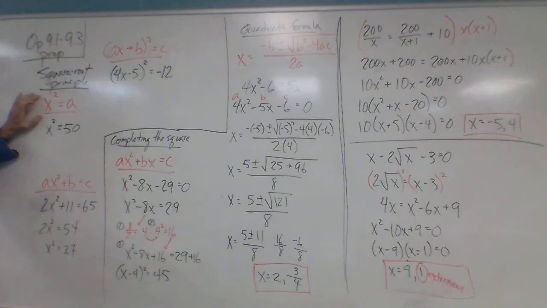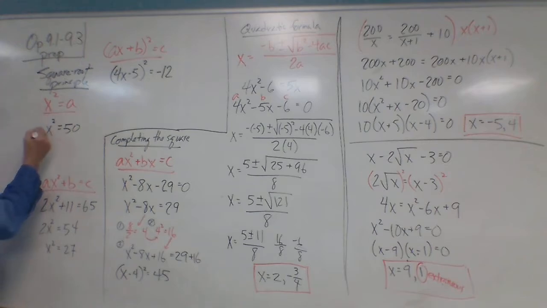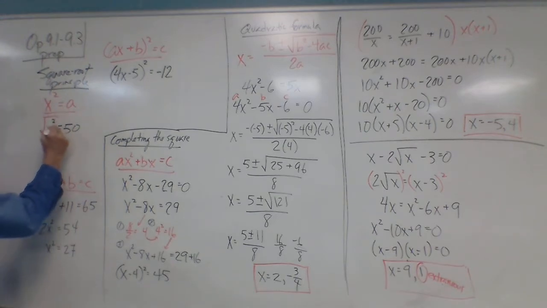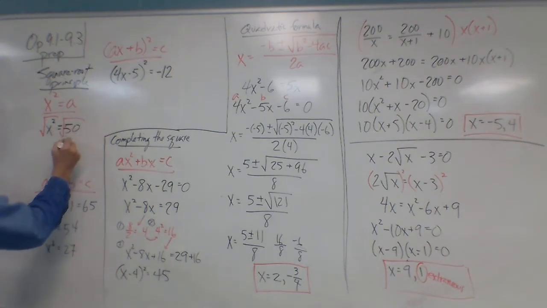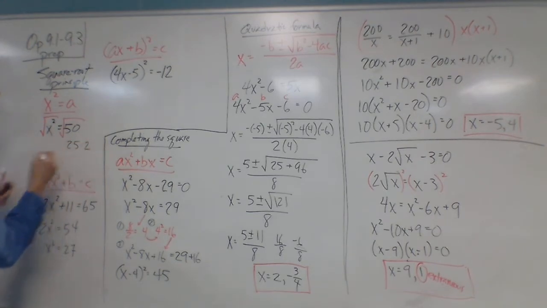So for instance, if I had something in this form, we're going to start from the simplest and work towards more difficult. So here, for instance, is an equation that is in this form. And so, of course, what I would do then, using the square root principle, is I would just take the square root of both of these. Now, let's take a look at 50. I'm going to break this up. I'm going to find the perfect square in it. And 50 is 25 times 2. All right, so there is a perfect square inside here.